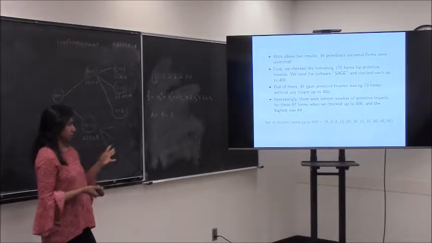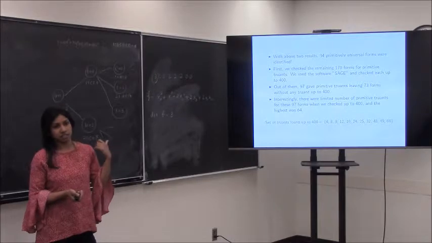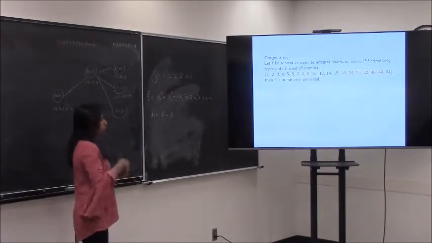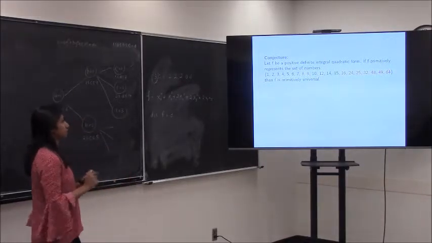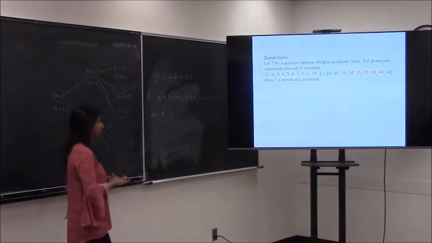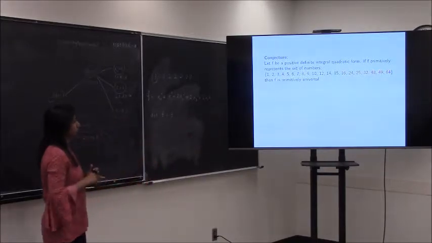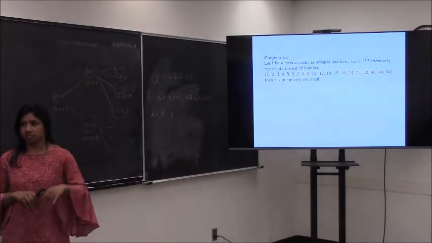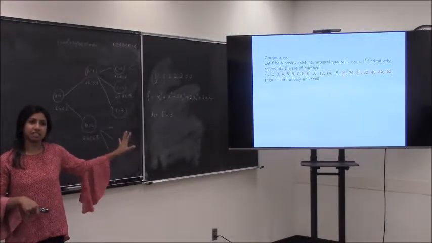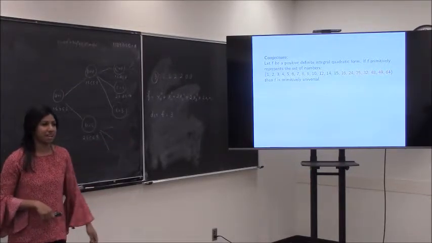So we combine this result, these 11 numbers, with the earlier 9 critical numbers given by Bhargava to come up with this conjecture. So now we claim if there is a positive definite integral quadratic form which primitively represents these 20 numbers, then it should be primitively universal. So we already proved that there exists such a set, so we claim this is going to be that set. So still we need to prove that.